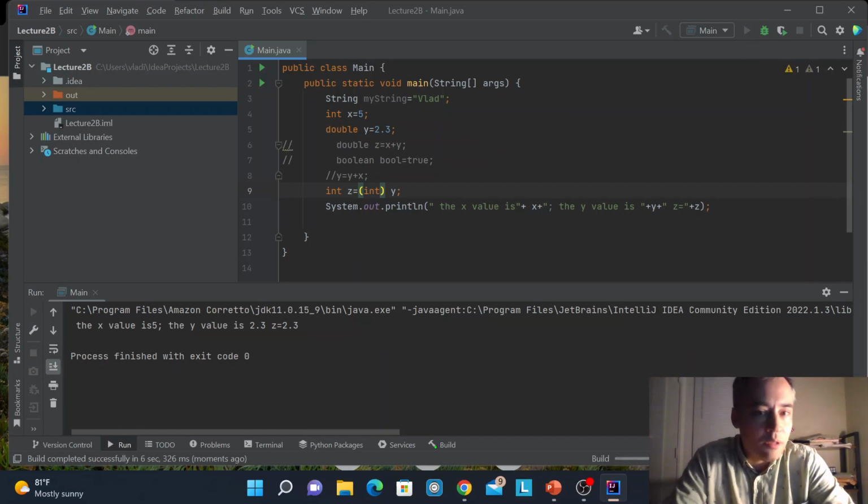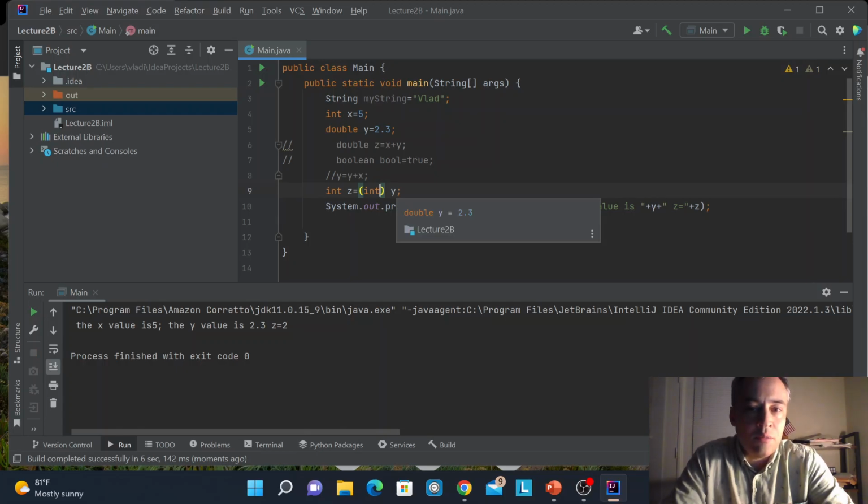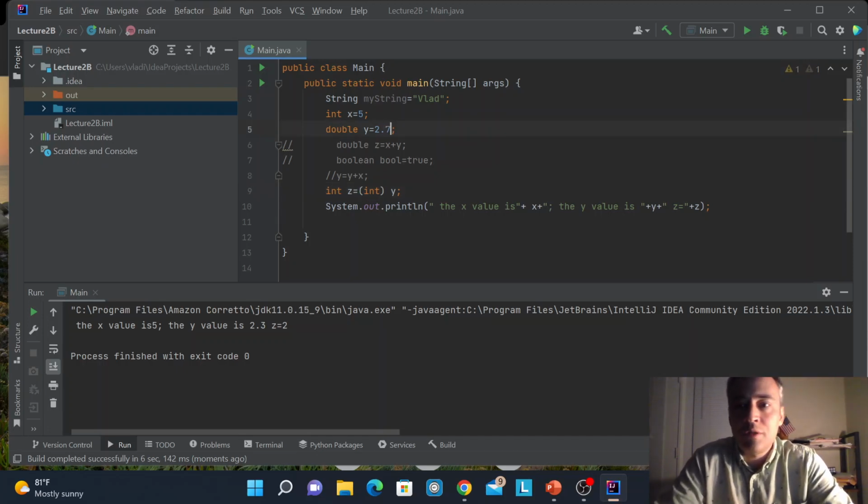This will work, however, this will lose information. So z is now equal to 2 because I casted the number 2.3 as an integer, and just for fun, let's reassign it 2.7, same thing, and see how it will cast 2.7.